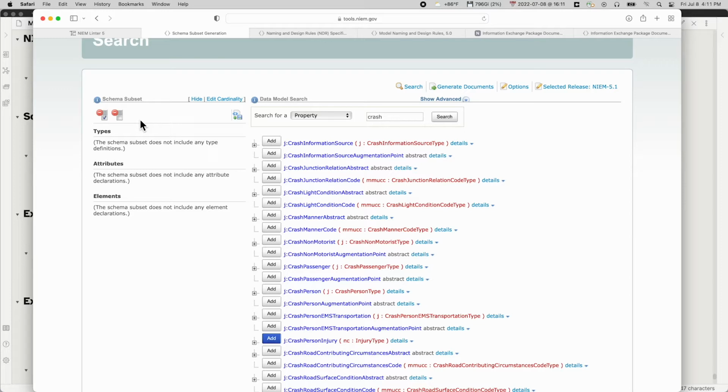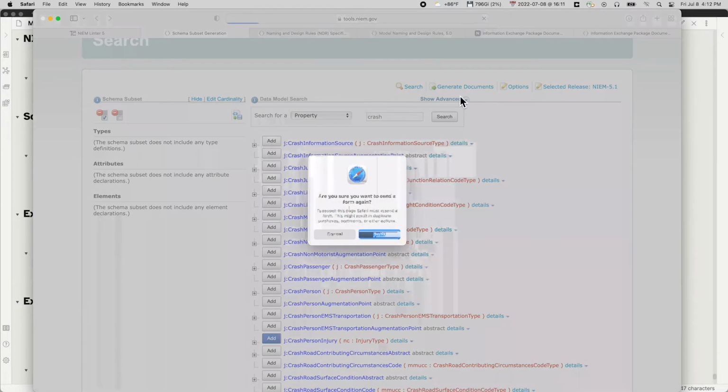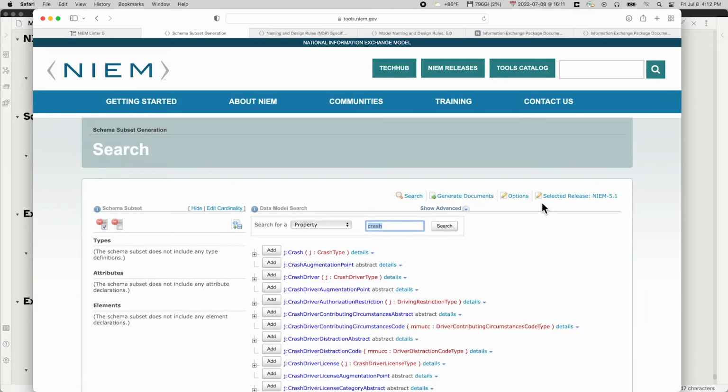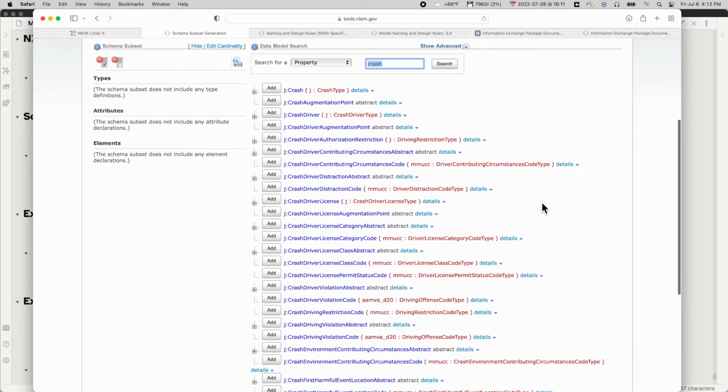I'm a trackpad user, and it's easy to mistakenly click on things with a trackpad. I will literally avoid it. I will not run my mouse over it because it's a dangerous button and you can lose all your work. So just do a quick screen refresh to clear the buttons out. So how should you add this stuff? Well, the way you should add it is to add it in the search results by opening things and exploring them. So if I want to add crash, that's fine.